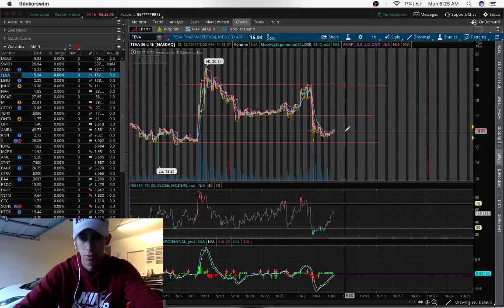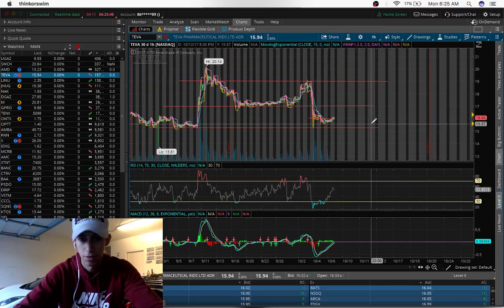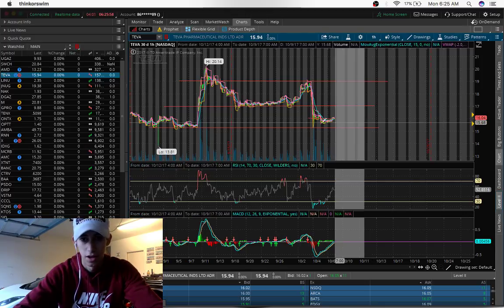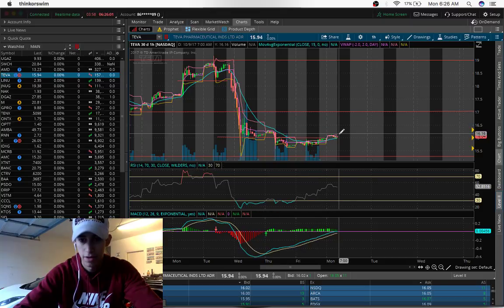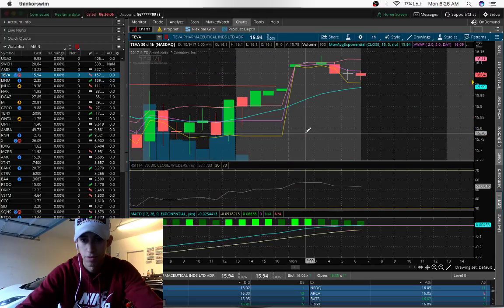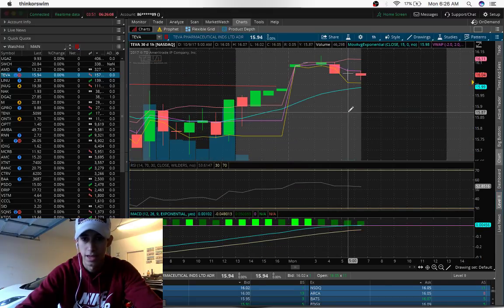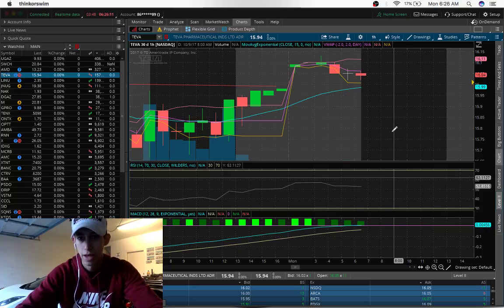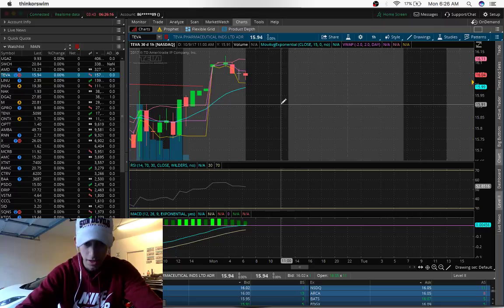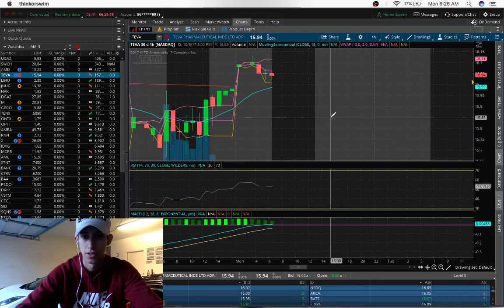I said something that I'm going to wait for is the break above $16, giving me a better understanding that if it does break above 16, this EMA line and this trend is going to continue up to potentially $17 and potentially 19 altogether. So let's say right now it is broken above 16, so that's a good sign of an upward trend. It is still above EMA, but I want to make sure that when the market opens, it doesn't just pull back and then pull right below the EMA line and then start seeing a downward trend. I don't mind giving it a little bit more time and really start showing signs of upward momentum.